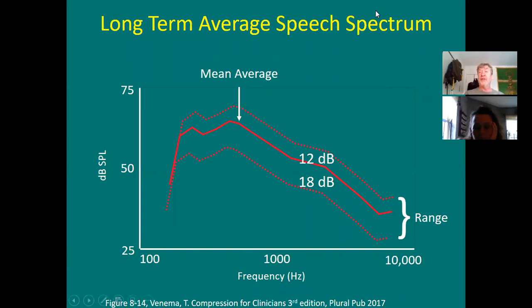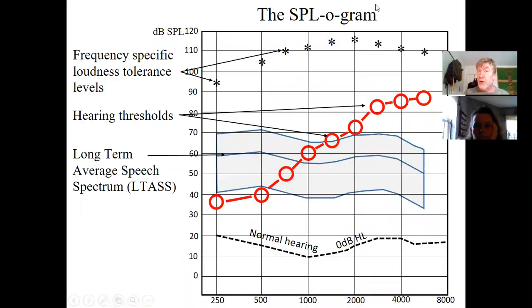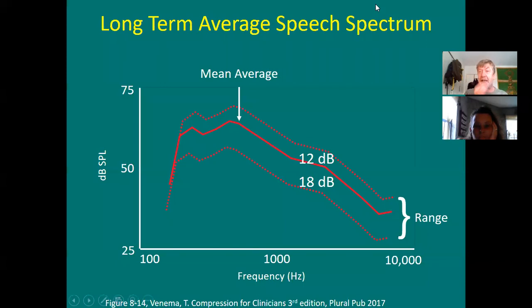Here's another way of looking at the same thing, and you're going to notice this when we start getting into real ear measurement, when you start looking at fitting hearing aids, and you're going to see the spectrum of speech. Now look at the spectrum of speech here. See how it's mostly in the low frequencies. Follow the solid line first. Most of the energy is over the lows and then slightly less energy over the high frequencies. That's typical. We've studied that 1,000 times.